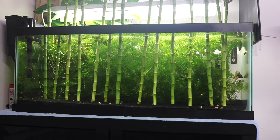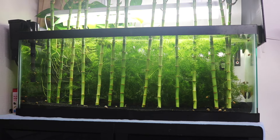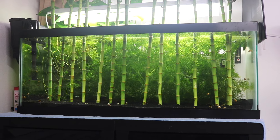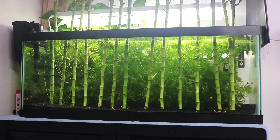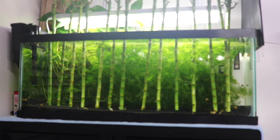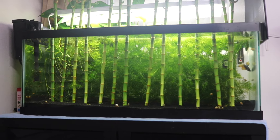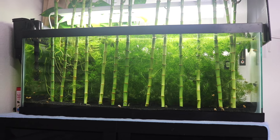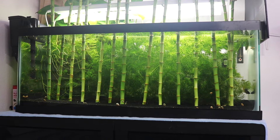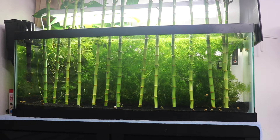To summarize: if you have plants, soak them in all the medications — PraziPro, Para Guard, and the blue methylene blue — for a couple of hours to a couple of days, and also expose them to UV light. Definitely expect to lose about half your plants, because UV light kills everything at the cellular level. For your sand or substrate, put it in a bucket and pour boiling hot water repeatedly — 10 to 20 times — and most living creatures in the substrate will perish.